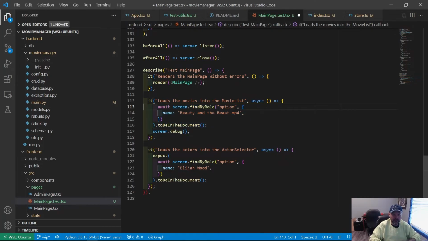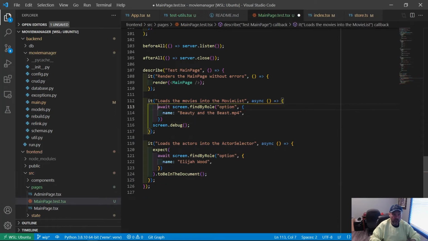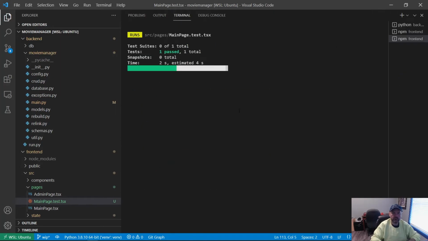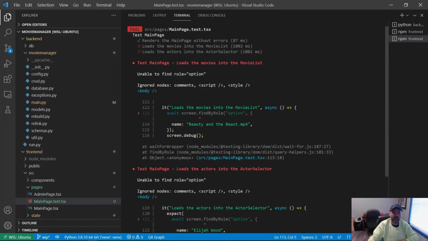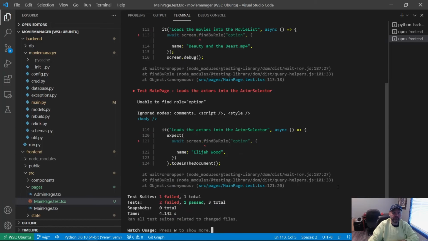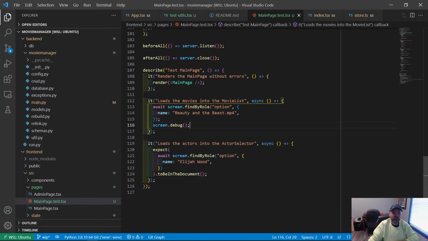So let's take that off for a second, and let's just await this, and then let's see if we can do a screen debug. All right, it failed, and I still don't see my console log. What's going on there? And the answer is, we didn't render this over here.